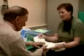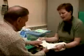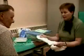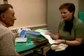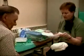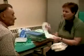So I'm going to give you some samples, but this is an example of what we would call a moderate-sized bladder control pad that would be great for a man to wear. It's nice and soft to touch. It has a sticky strip on the back of it, which means that it fits easily into your underpants, and you can wear it and keep it in place. It needs to be worn with jockey-type underwear because it needs to be kept close fitting to your body. Men will wear it towards the front. Women tend to put it straight in the middle. Men want to wear it towards the front.